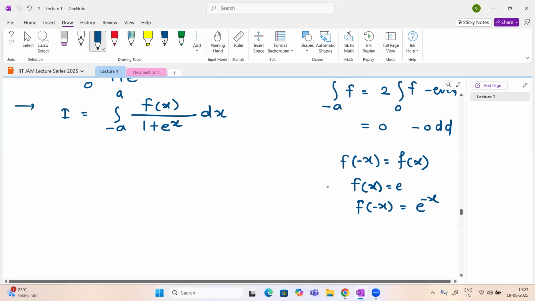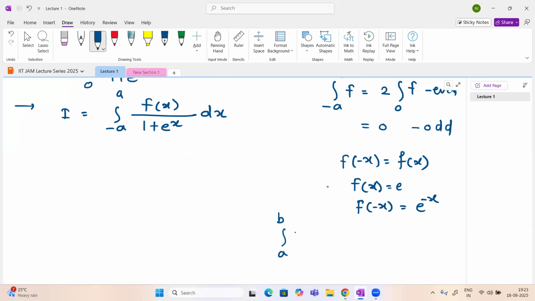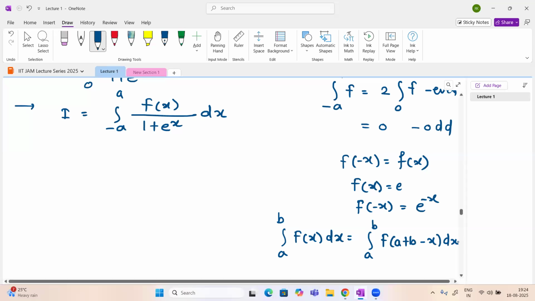I'm asking you these things because we have already discussed such things in previous lectures. Some of you told this formula also: integration a to b f of x dx. You remember this property we had seen in the last lecture? Integral a to b f of x equals integral a to b f of a plus b minus x dx. This kind of thing we have already discussed in 12th; in the 12th examination syllabus, this part was there, the property of definite integral. So let us use this thing and tell me what you will get.